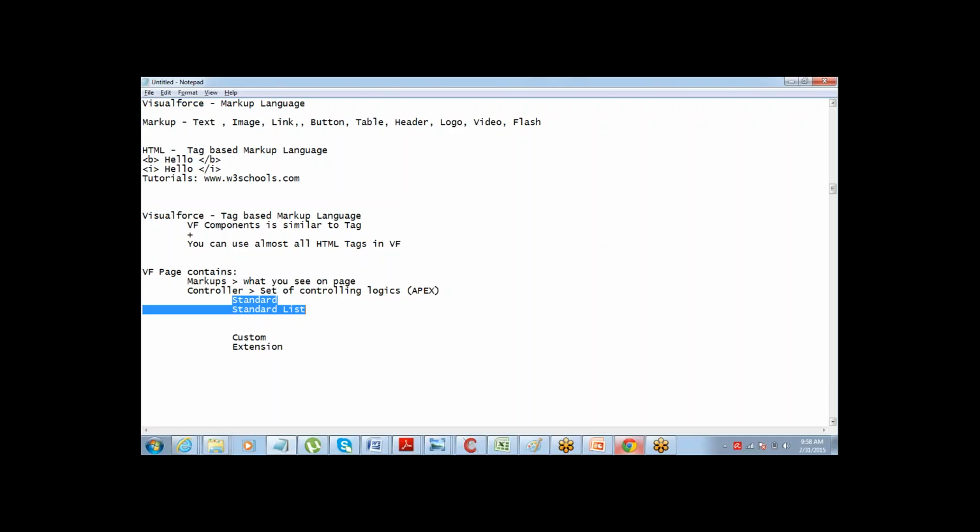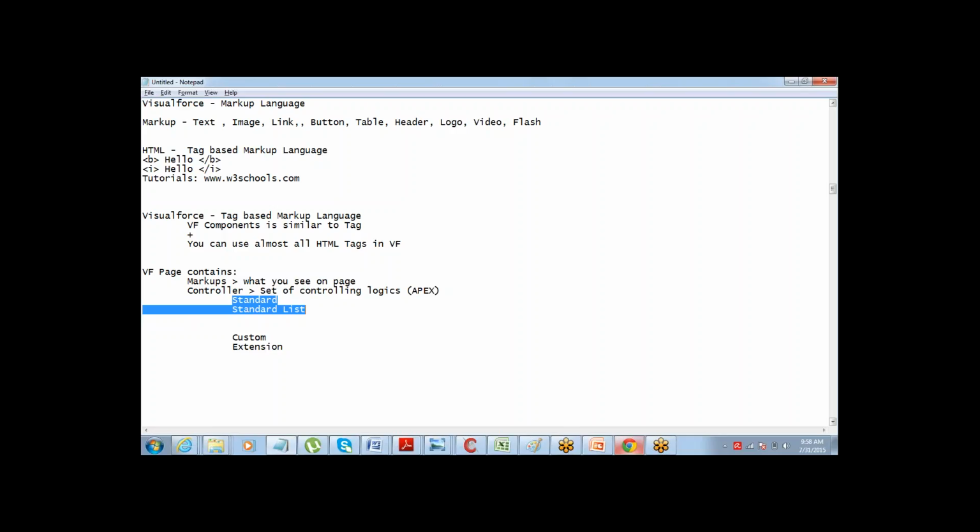Let's say Salesforce has created a page for account. Salesforce must have created a controller for that page that controls the logic for that page. While we use the standard and standard list controller, we leverage that controller and we don't need to write any program from our side. Got it? We just leverage the controller which has been created by Salesforce, and we just create the markup.